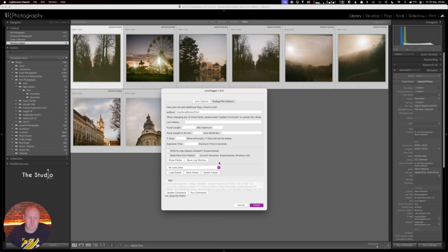Now what I want to do is, let's see, do I have any preset here? Okay, so I've got the Agfa Vario 85. This is the lens. I've already used it before, so the data's already here. But if I press load preset, this is basically what I would be typing into these fields. You can give this a name and then save the preset for later if you want to. In this case, it's there, so I don't need to do it. I'm going to press load preset, just make sure it's the same, and I'm going to press update command, and you'll see what this does.